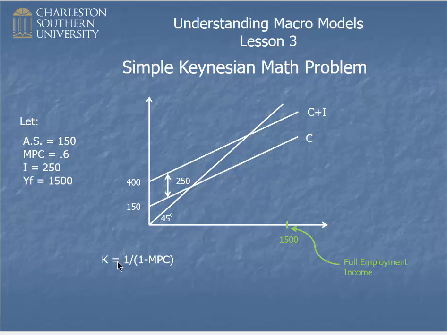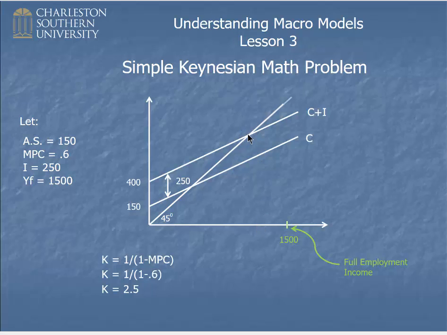Then the multiplier is 1 over 1 minus the marginal propensity to consume. So in this problem it would be 1 divided by 1 minus 0.6. 1 minus 0.6 is 0.4, so 1 over 0.4. And if you put that in your calculator, you should see that the multiplier is 2.5, right? 1 divided by parentheses 1 minus 0.6, close paren, should be 2.5. Now the way you do this in this visual representation of the Keynesian model is any number that's over here on some line, times this multiplier gives you the corresponding number over here on the other side of the 45-degree line.